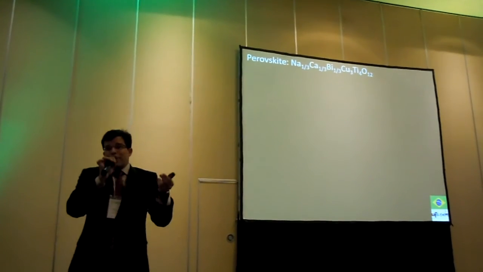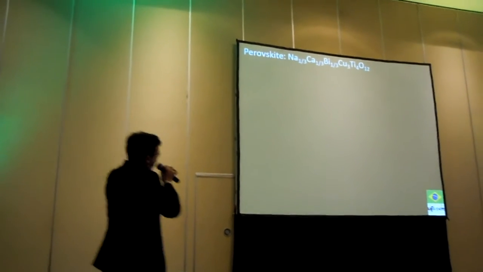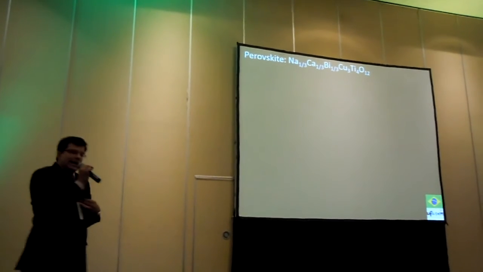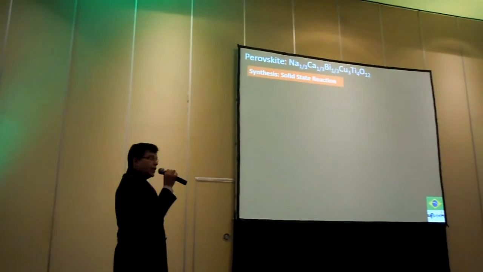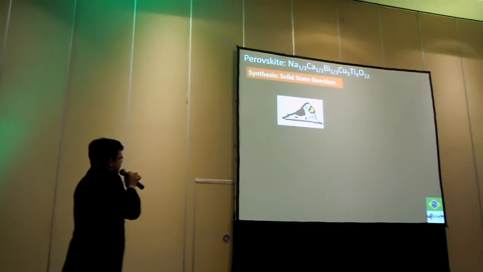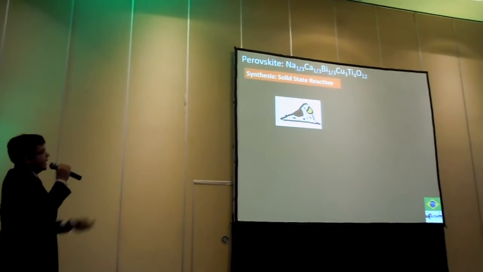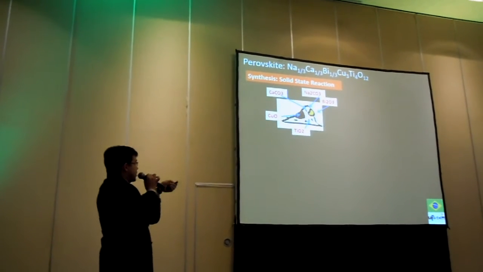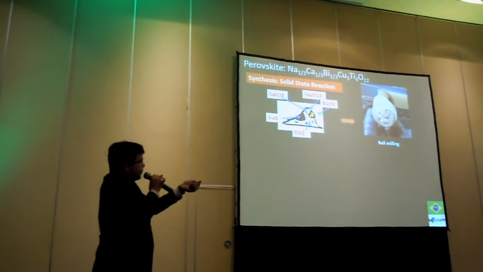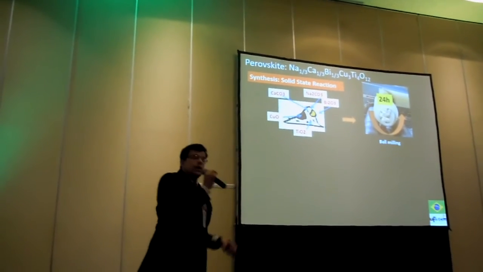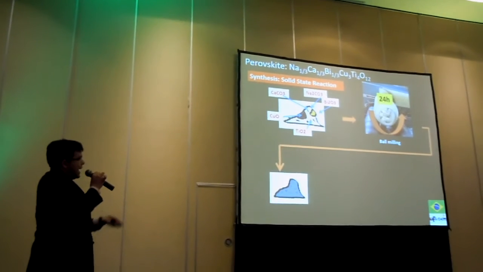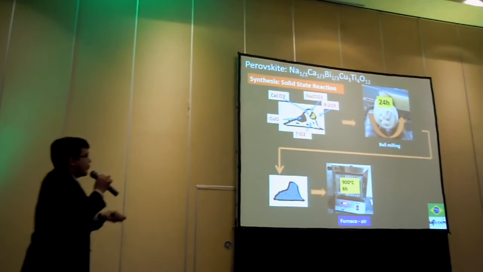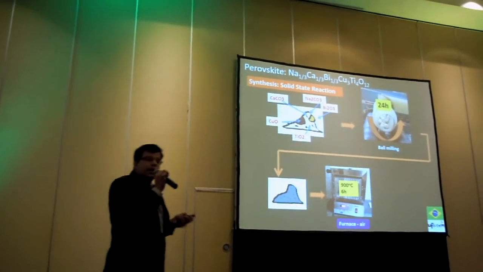Well, as the other part, we're going to use a perovskite. Now I'm talking about which one. This is the stoichiometry of this perovskite that we are synthesizing by solid state reaction. And we did it this way. First, we mix all the precursors. These are the precursors in stoichiometric proportion, ball milled for 24 hours in alcoholic solution, and then we get a homogeneous powder. It was calcined in air for 6 hours at 1900 degrees.